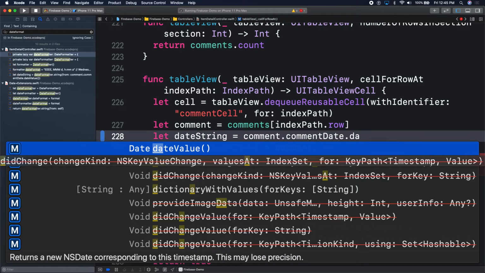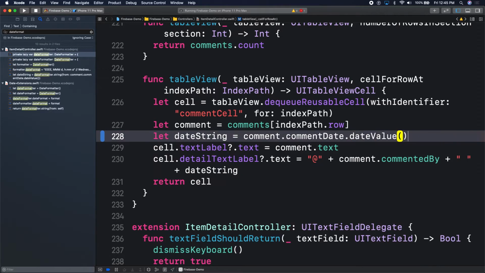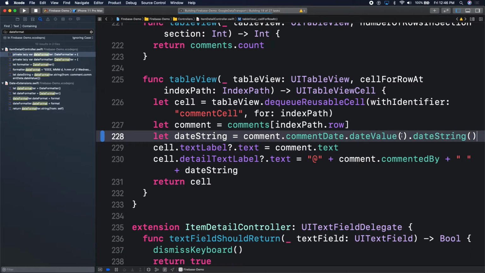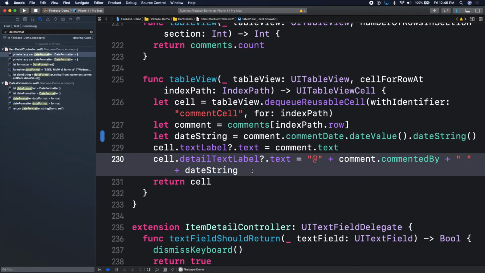Do we see that? On that date, I'll simply say dateString. And dateString returns us that string, the extension we just wrote. Everybody with me? Any questions about that? All right, so now we have our dateString, we use it here, and we are good to go. Let's run our app and verify again.